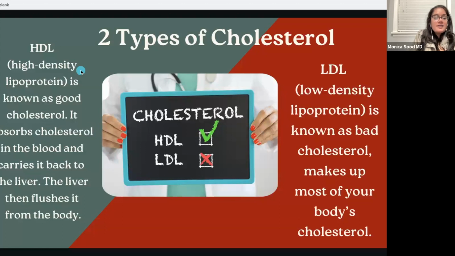Now, HDL, the high density lipoprotein, which is the good protein that we want elevated. Why is that so? It's good because it absorbs the cholesterol in the blood and the triglycerides, and it takes it in the blood vessel, in the arteries, and it dumps it into the liver, where the liver can then dispose of it or flush it out. So that's why we call HDL good cholesterol. Now, the low density lipoprotein is known as bad cholesterol because that's the cholesterol that gets deposited in your arteries and causes narrowing of your arteries and something called plaque, which then is a cause for heart disease and heart attacks and even strokes.